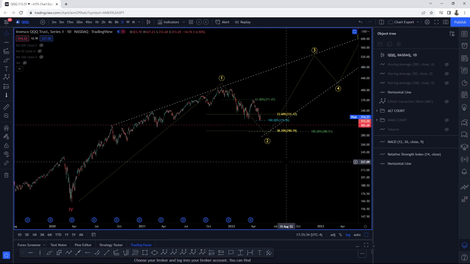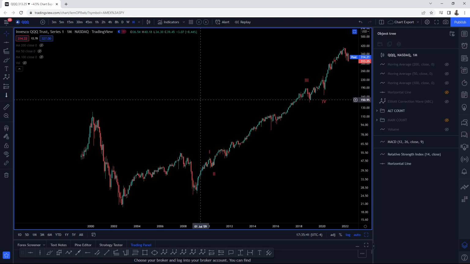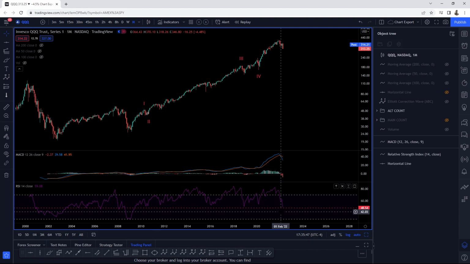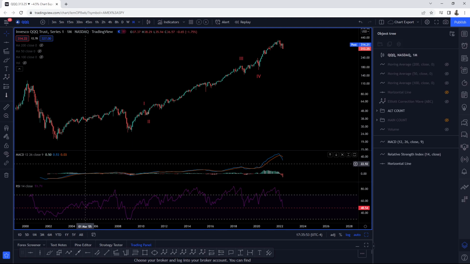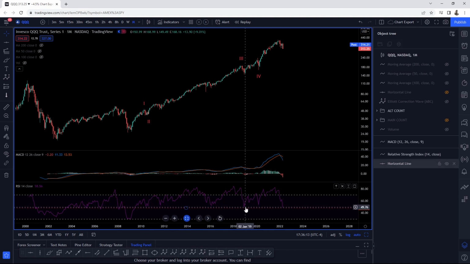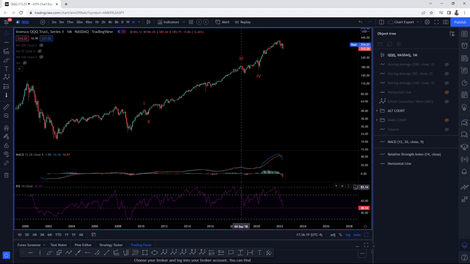Now, if we zoom out into the monthly time frame, for instance, and we just look at our RSI, we see that we are in a zone of support. Looking at this in the larger scheme of things, we see RSI finding support at the 45.54 area. We see support down here between 2003 through 2006. There was a bit of support here in 08, and then we broke below during the credit crisis. We then started rallying, and then we briefly held above in 2018. In 2020, we made a new higher high, and then we started forming divergence.